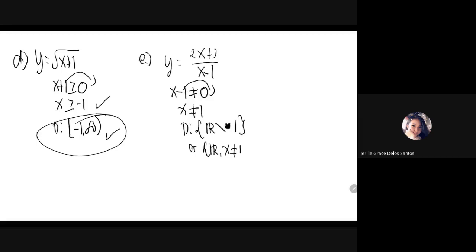My worry about writing this kind of domain is that when there are more than two restricted values, you will say x not equal to 1, negative 1. It's too long. Unlike for the first one, you just have to use the symbol, it looks like a division sign, not equal to 1. Or in interval notation, you could say that the domain will be from negative infinity to 1, parenthesis, union, 1 to positive infinity.